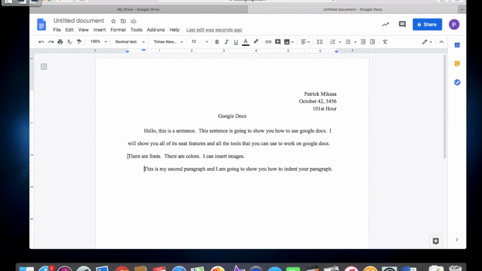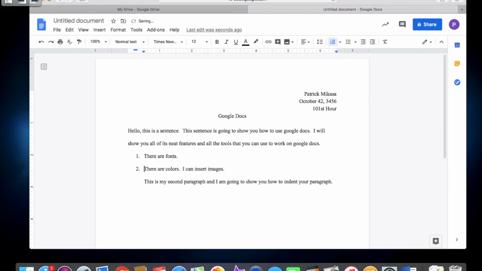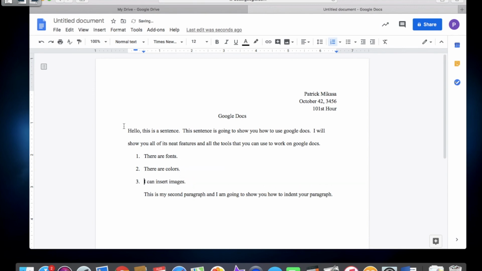All you need to do, of course, is find the selection that you want to be bulleted. Click the bullet number. Let's say make a numbered list. Click on that. Oops, not there. All you need to do is create a new line of text like that, and then insert your number text. So there you go. The first one is a 1. If I'm going to enter the next line, there'll be a 2. If I'm at the next one, I'll make it a 3. All right, so that's an example of what you guys can do for your text.